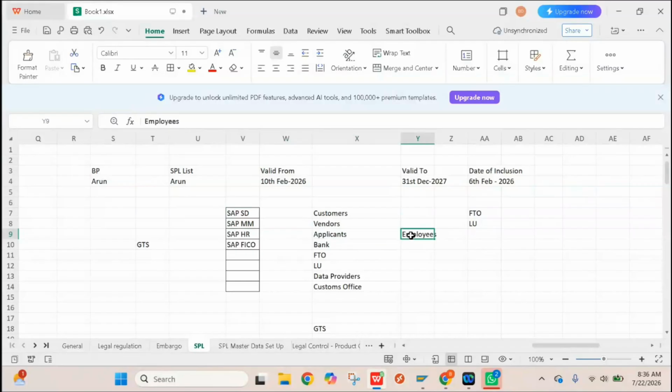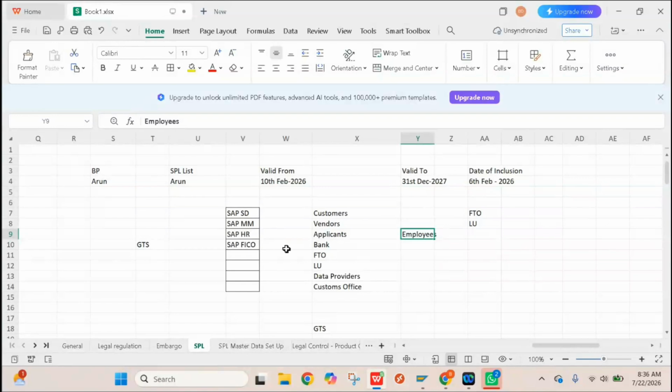Do you want to screen your employees against the SPL file? You can transfer the employees to GTS. Or do you want to screen the applicants? For example, when someone applies for a job, before the interview we can screen that person, whether he is a good person or a bad person. That's why we have applicant screening.